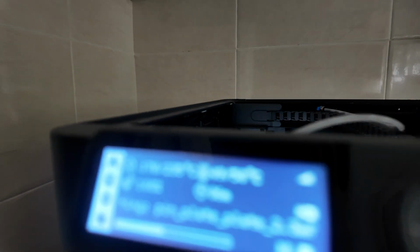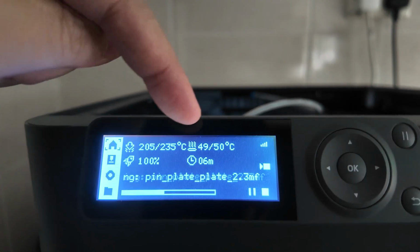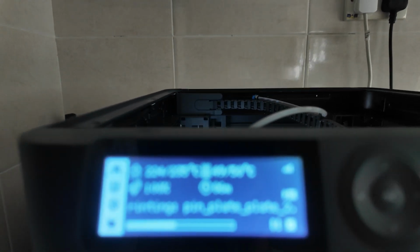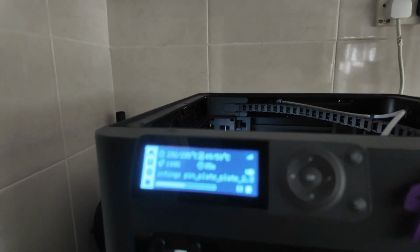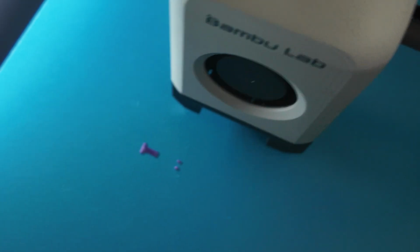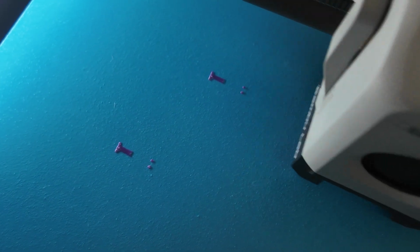Okay, printer's getting ready to go, and you see here the build plate is only 50 degrees to hold PETG, and the nozzle temp is 235. Okay, so let's see. We're going to zoom in after, but you can see there are 2 dots right on the first layer. Basically 2 specks.